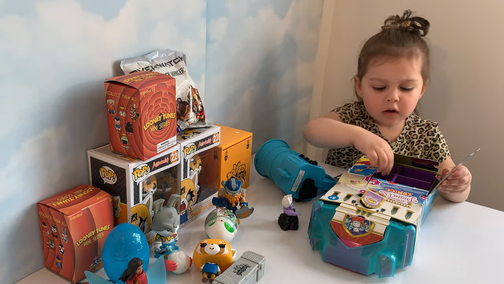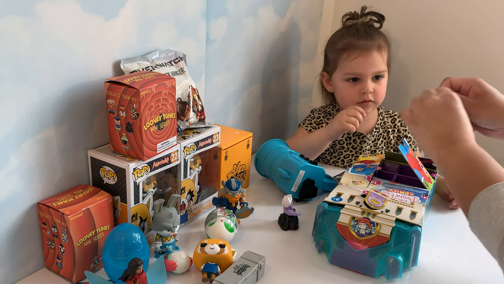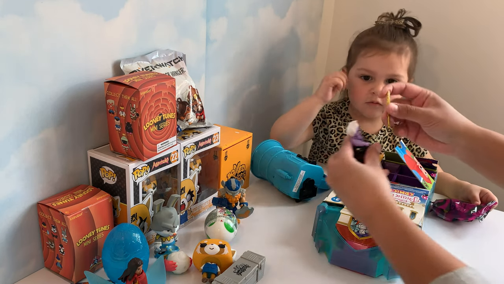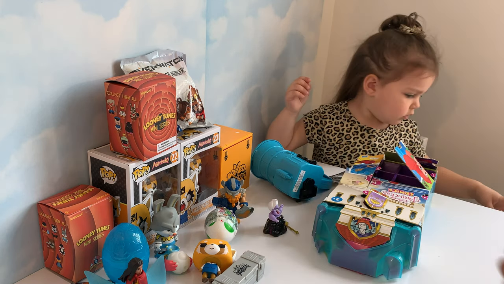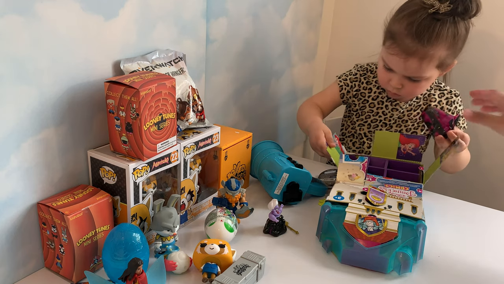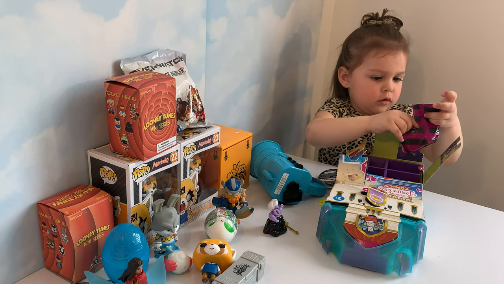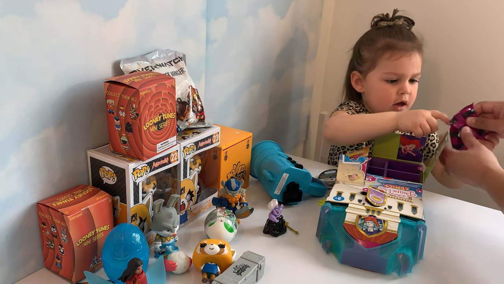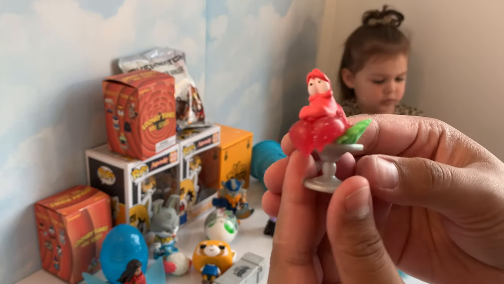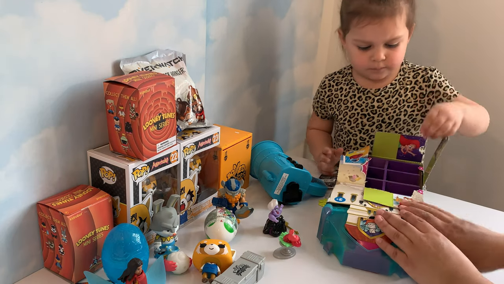Next one. You want to take that one? Oh, yeah. What is this? You don't know? Open it. Oh, it's Ursula. Next one. There's something here too. What is this? Sebastian on a plate with salad. And you can put it here.